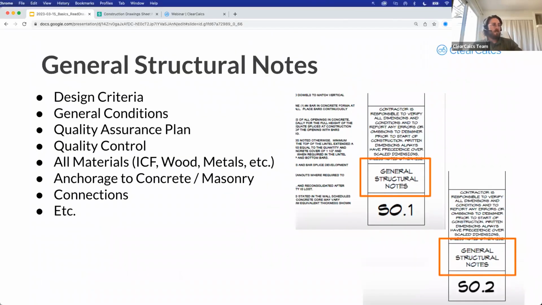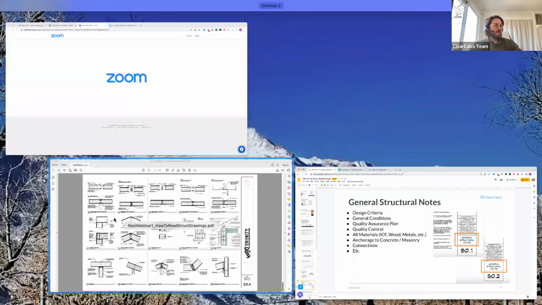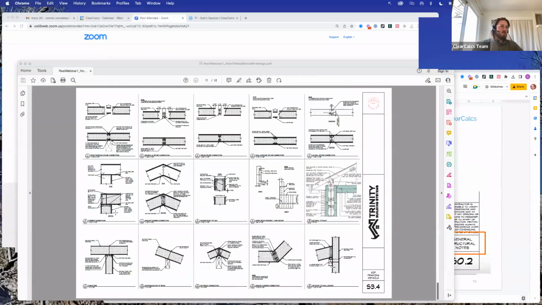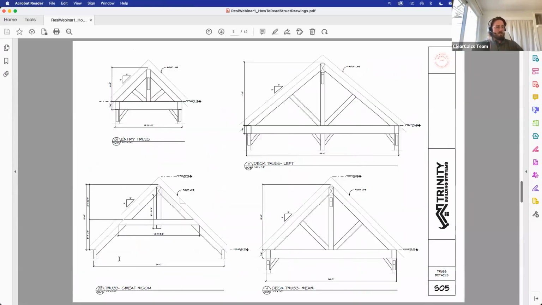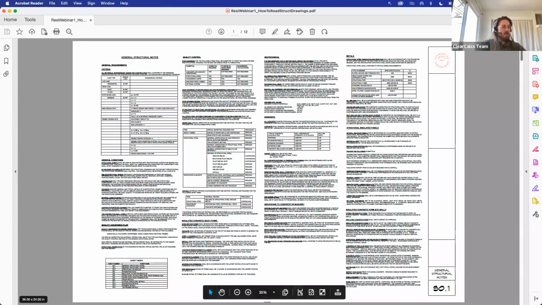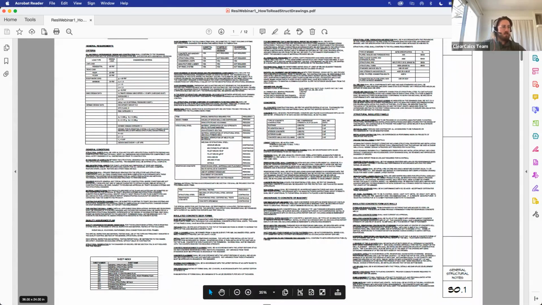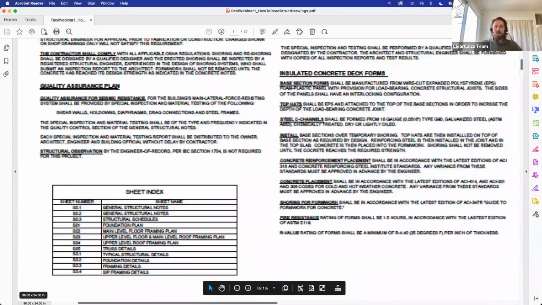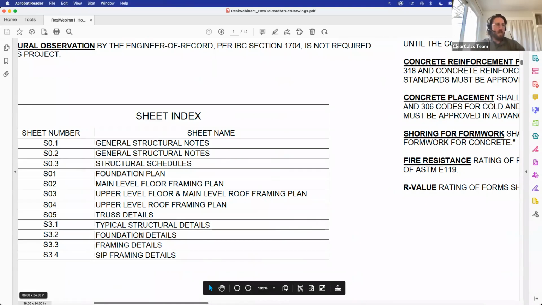So let's jump back into our drawings and actually look at them together. Scroll all the way to the top here. We can zoom in on the bottom left. You can see it kind of stands out. We've got our sheet index there. So especially if we're an architect and we have to have an engineer reviewing our drawings, that's where they know to look. If a permit reviewer is looking at them, that's where they know to look.